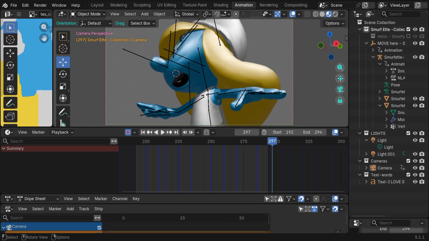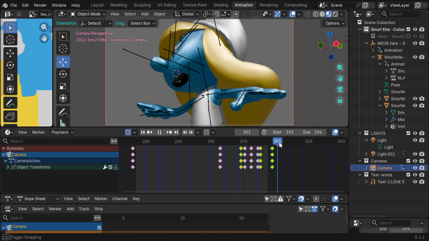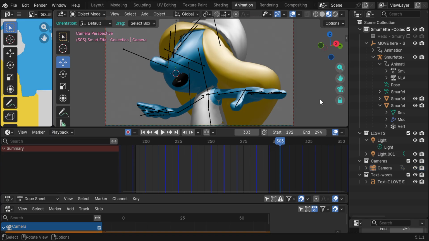No, it didn't keyframe anything. I have to select it. Or no, it did, because see, look.